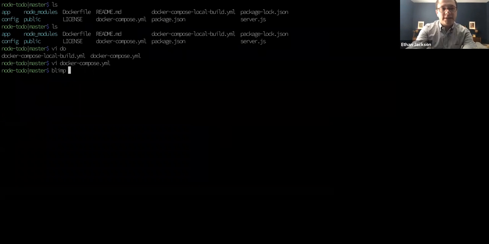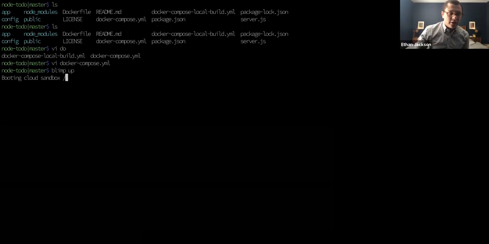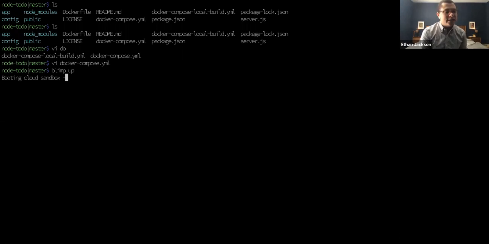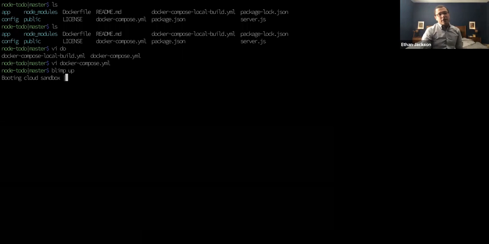With Blimp, instead you just do blimp up. What it's doing is booting the actual containers. So instead of running in a virtual machine on my laptop, they're running in a cloud environment, but configured so it's basically indistinguishable from them running on my laptop. So this is taking just a second to boot. We're creating the environment now, booting the containers.